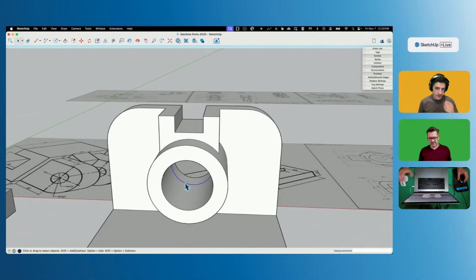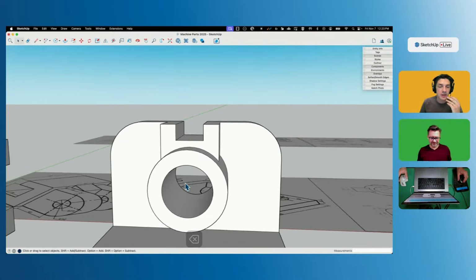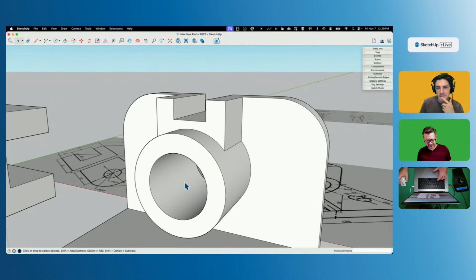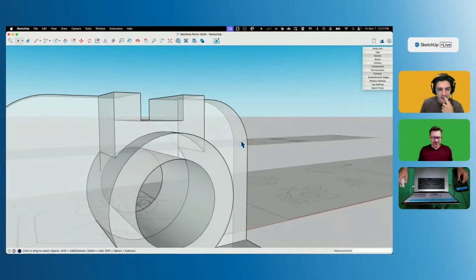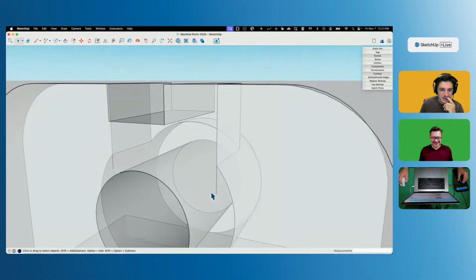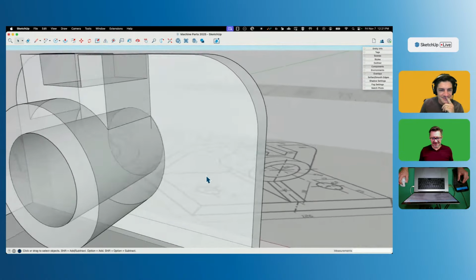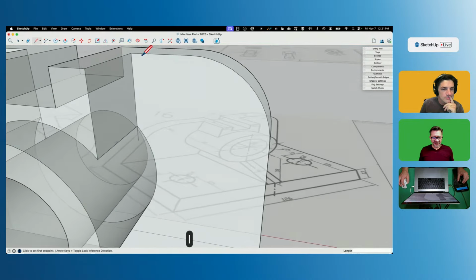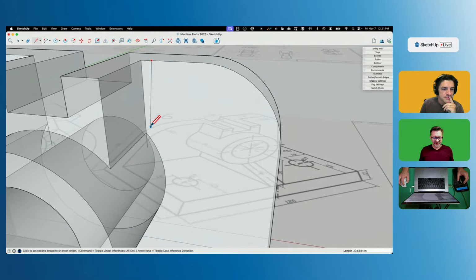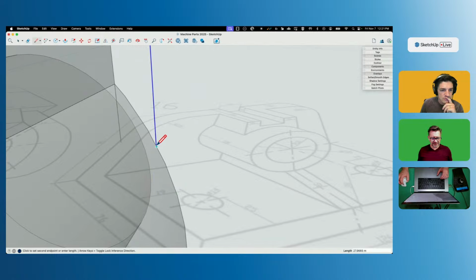Regarding the running things long, it sounds like you need to learn some inference locking. Yes, I probably should lock on that blue axis. There's an opportunity to learn. So here's what I'm talking about. I'm going to do this in X-ray real quick. If I come down here and start running down, that looks pretty close to vertical, but I'm actually hitting an endpoint right there. If I hit the up arrow, like Matt's saying, to inference lock, then this is much closer, right?